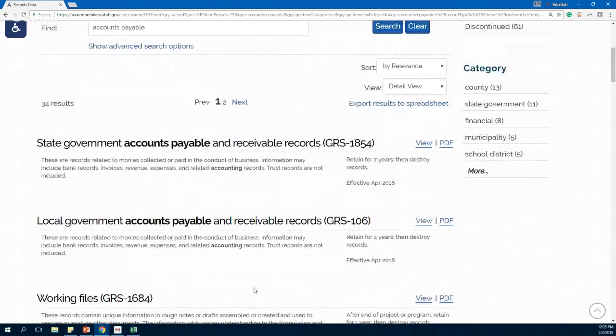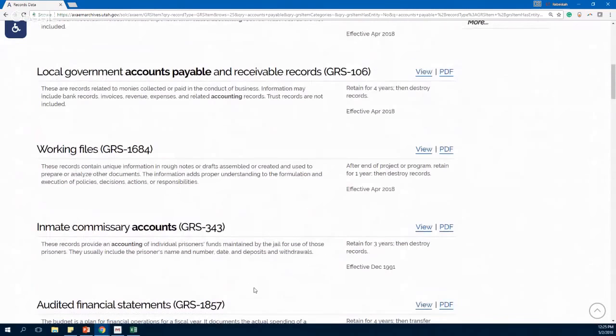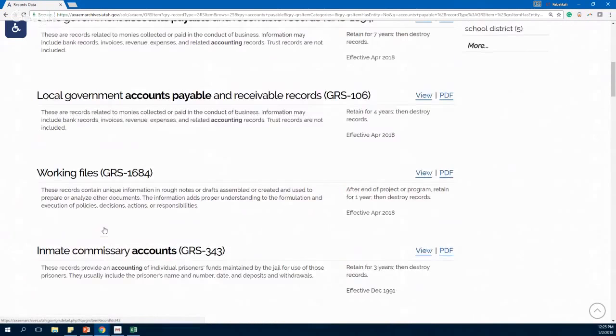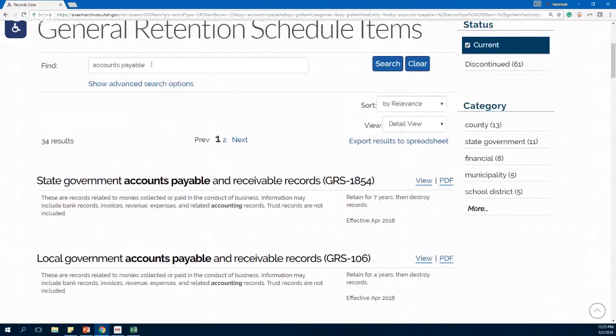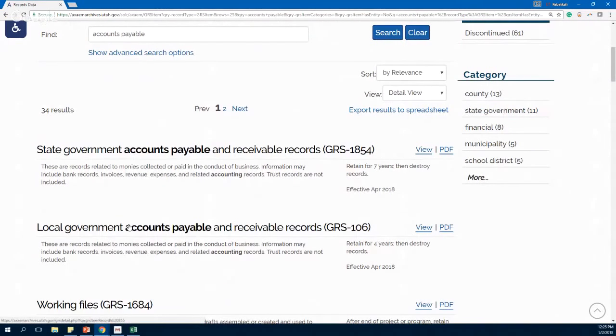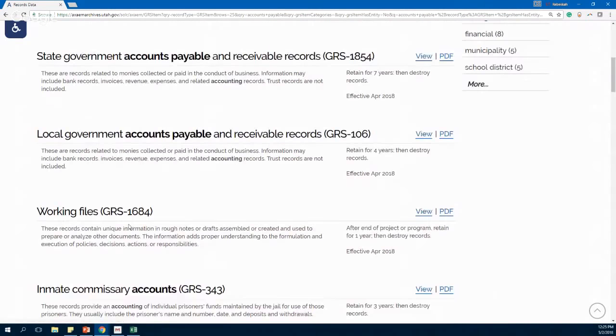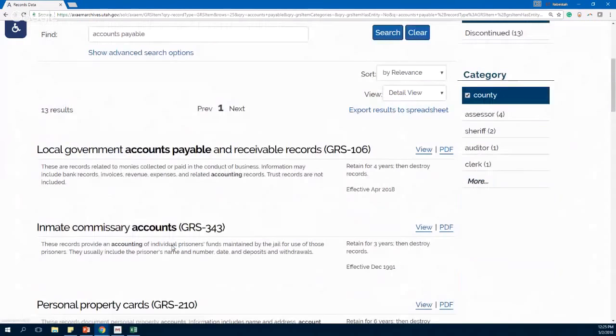However, if you find a schedule that doesn't have something in the title to say that it belongs to a certain kind of government agency, if it doesn't say student records or state government and it's just in the description, let me know. Maybe it's something we could just update, because there have been a lot of schedules.